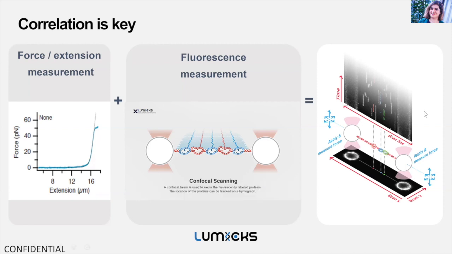Here on the right, you will see that you can basically do a 2D scan, getting a confocal scan of the whole complex of the beads and DNA and the fluorescent proteins that are attached to the DNA, or you can do a 1D scan, or as we call it, kymograph, which gives you information about not only what is bound to DNA, where it's bound, but also over time. It would give you more dynamic information about those bound proteins on DNA.